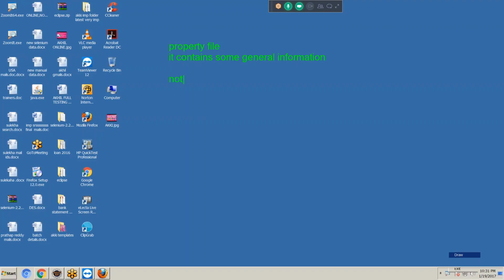Not only using Xpath, we can take other properties also. All the properties we will keep in one file.